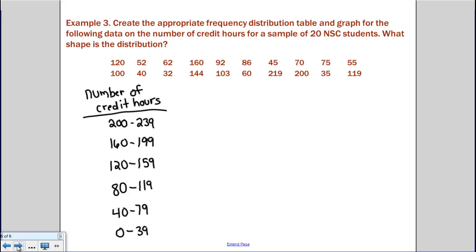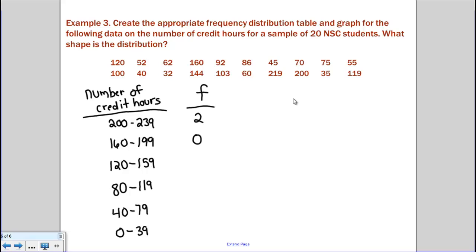It's just below 240. So we have mutually exclusive groups that are all inclusive. There's no overlap, and the full range of values is captured there. Now the next part, we need to identify how frequently occurring each number of credit hours is, in other words, how many students have that number of credit hours. So between 200 and 239, looking here, 1, 2, that's it. So 2. Between 160 and 199, if you count that up, there's none of those.